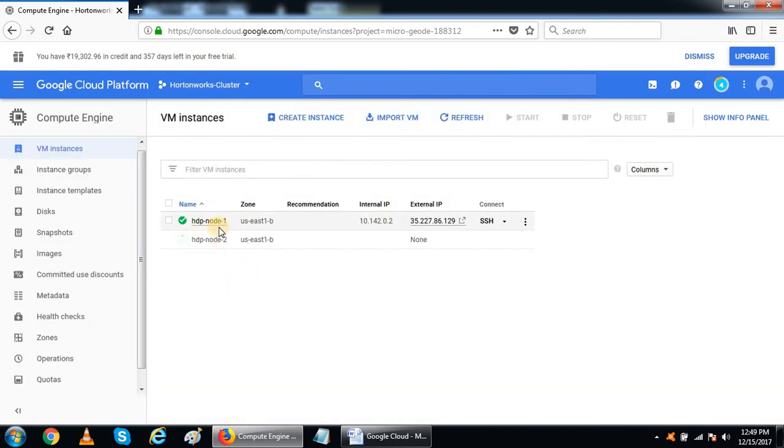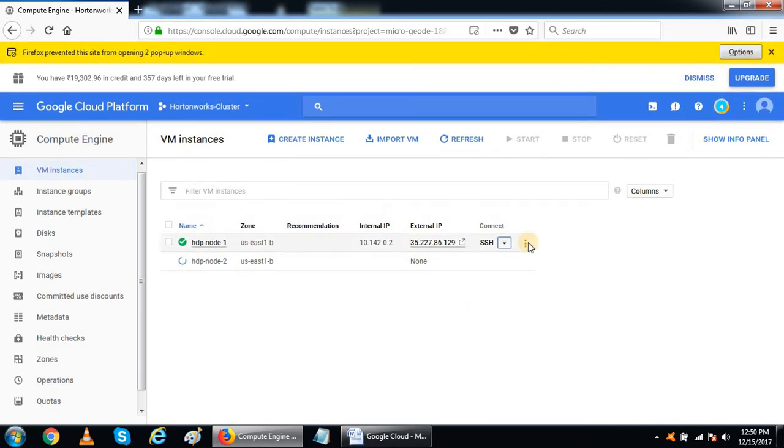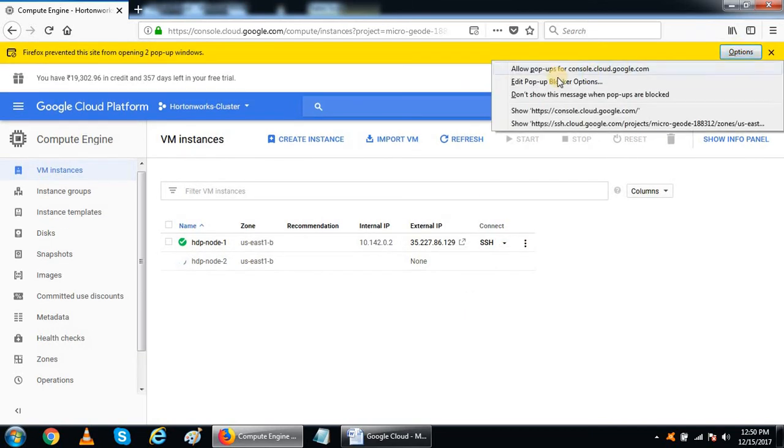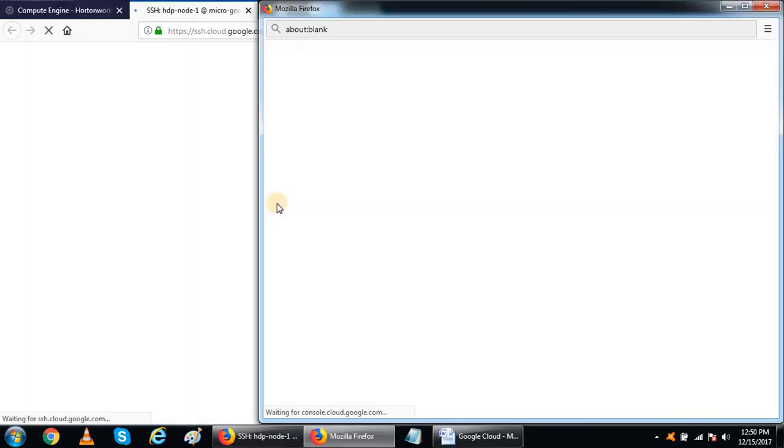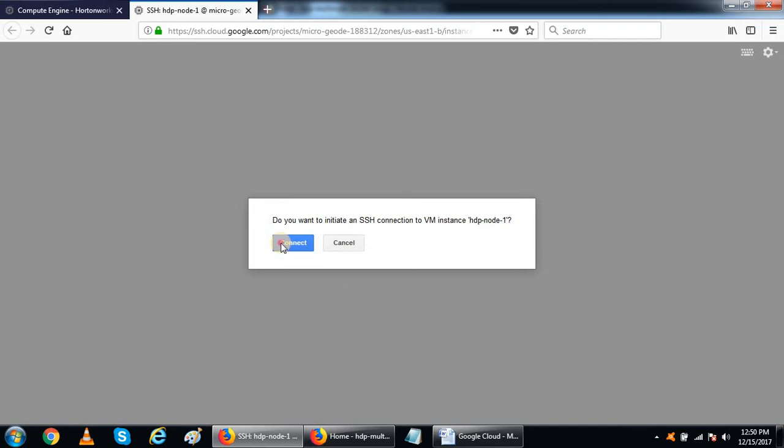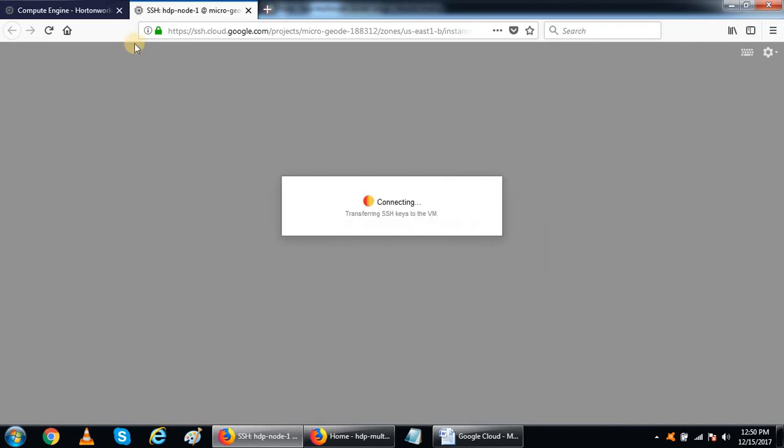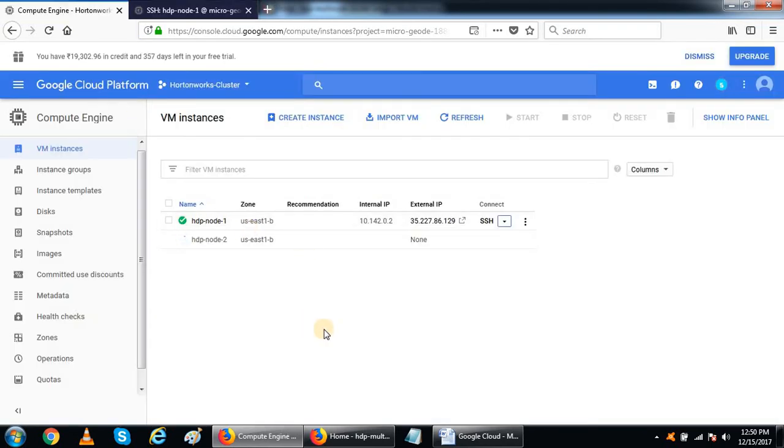If you see here, our node 1 is ready, and we are in the process of creating another node. Now we have both the nodes.